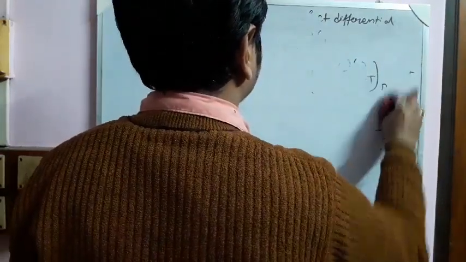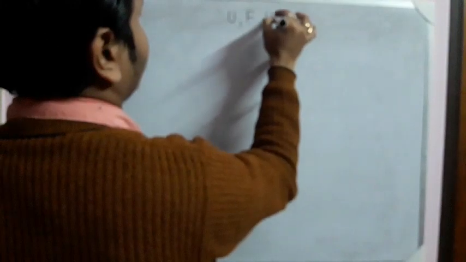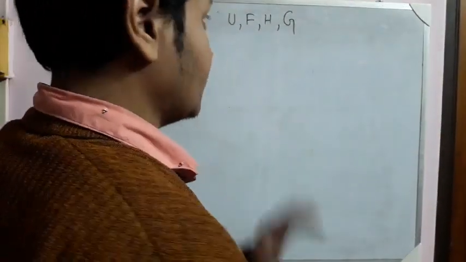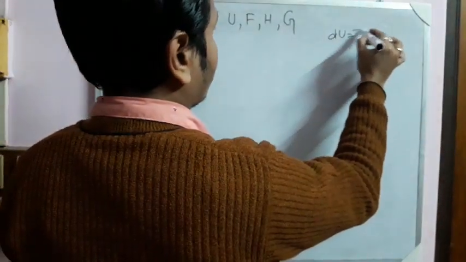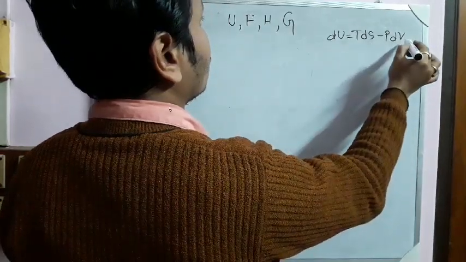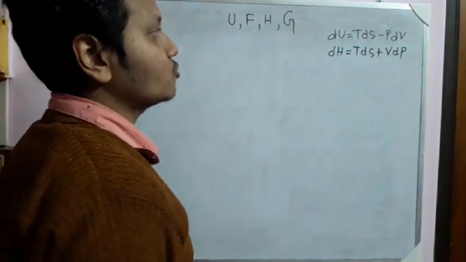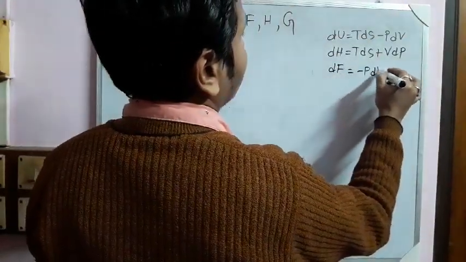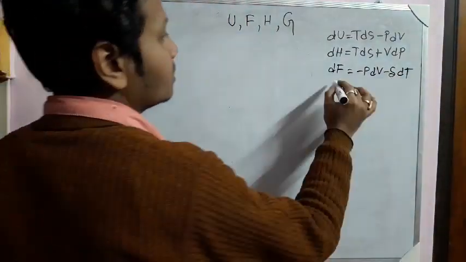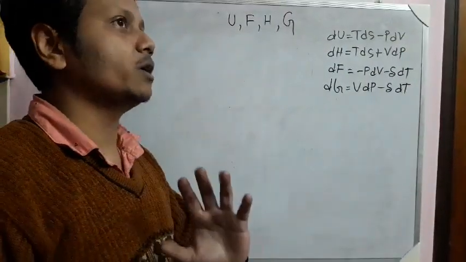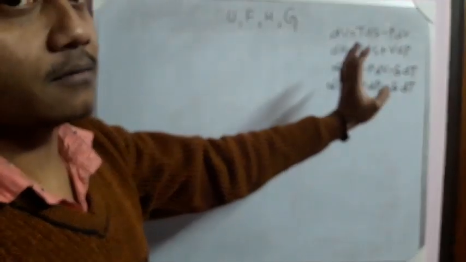Okay, and we see that these terms are known as potentials. So why? U, F, H, G, these are called potentials. Why? Now let us come to that issue, why they are called potentials. So what you see in these lectures, that each of the variables or coordinates tends to become minimum at a particular condition. Say you can write this. So under adiabatic isochoric process, U tends to minimum, and under adiabatic isobaric process, H tends to minimum, or you can say under isothermal isochoric process, F tends to minimum, and under isobaric isothermal process, G tends to minimum. So each of the variables will tend to acquire minimum condition under different conditions.